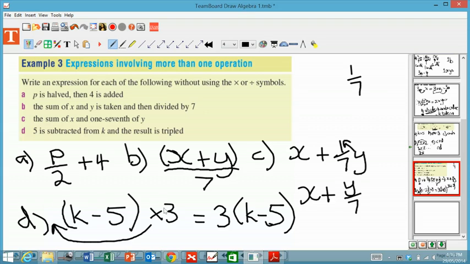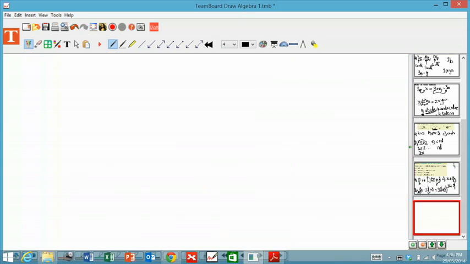Remember, we always put the constants and other pronumerals and things that are on their own ahead, and the things that are happening together, in brackets, have to go at the end. All right, and we don't need to write the multiplication signs. So there is still a times happening in here, but in algebra we don't write it. So we've got 5, take 5, and then all of that is multiplied by 3. It is all tripled. Okay, I think that might be it.